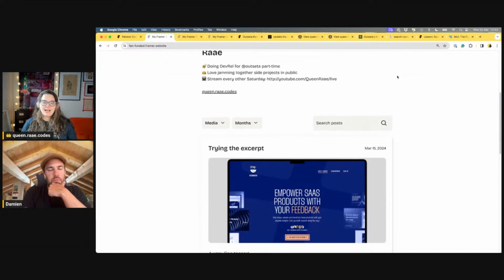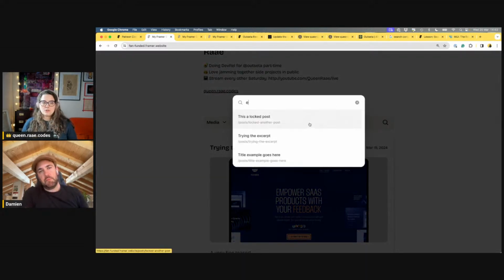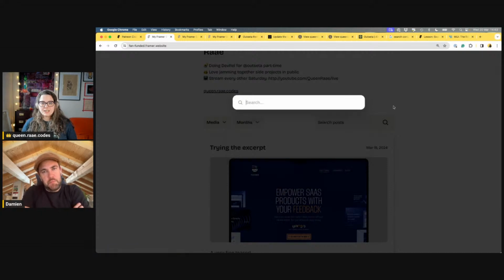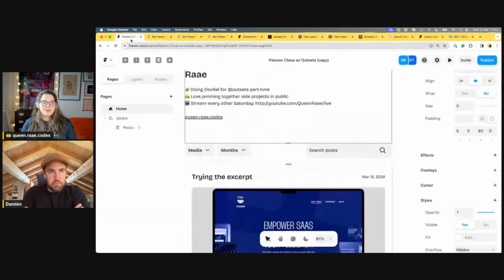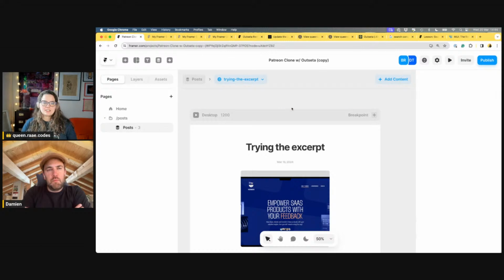And then we've even added a search functionality that searches through all of our posts, which is pretty amazing. And that took about 5 minutes because it's out of the box with Framer. We dragged and dropped this search component onto the page, and almost boom, we had it, but we realized it would only search through published posts, aka they need to have a page associated with them. So we quickly created a CMS collection page.